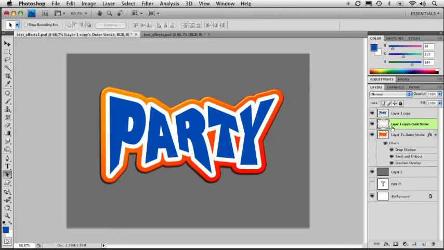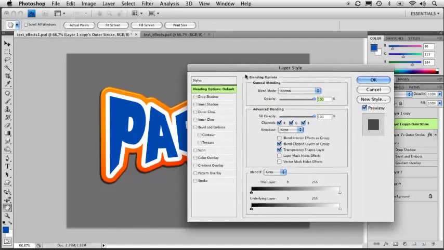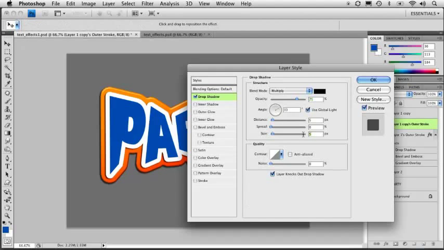So let's move on to the white shape layer. And let's double click on that, open up the layer style there. And here we're going to do the same thing. We're going to do a drop shadow. And we're going to make that drop shadow a relatively sharp edge. Let's give it a size of around 2. And that looks good. And let's turn off Use Global Light so we're getting the same light source.